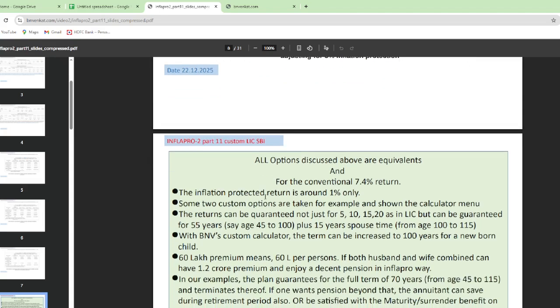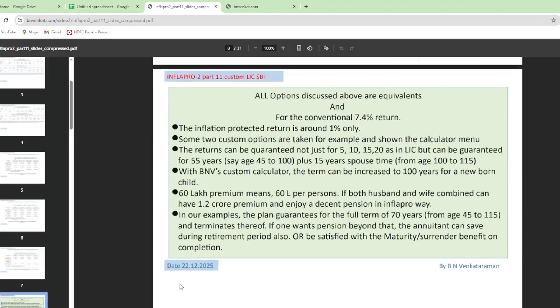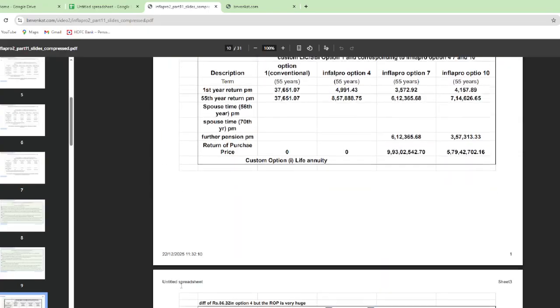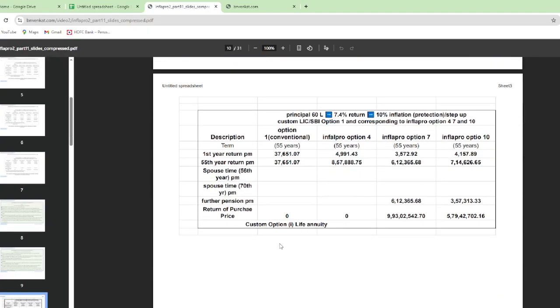The inflation protected return is around 1% only. Some 2 custom options are taken, for example, and shown in the calculator menu. Let us go to the calculator menu and decide about the various options.